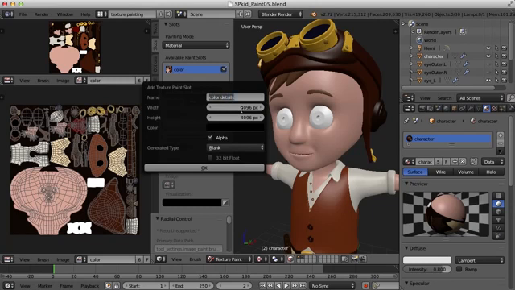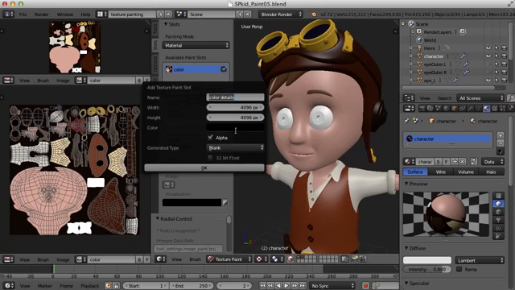Now, one thing about adding paint slots like this is that if I went ahead and clicked OK now, I would get a black image over my original base colors, and I wouldn't be able to see through them. So I could either see one or the other, the color base or the color details. What I need to do is turn on alpha.